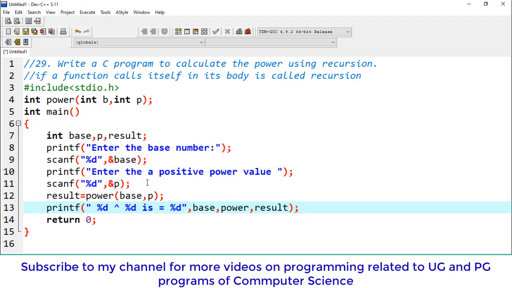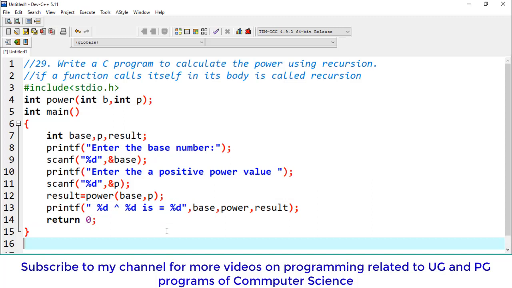Now I need to implement the power function in a recursive manner. The function to be implemented is power, with int b, int p.